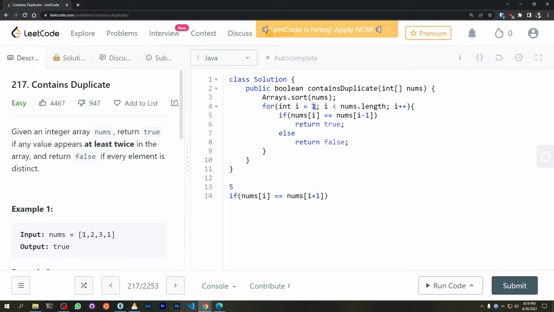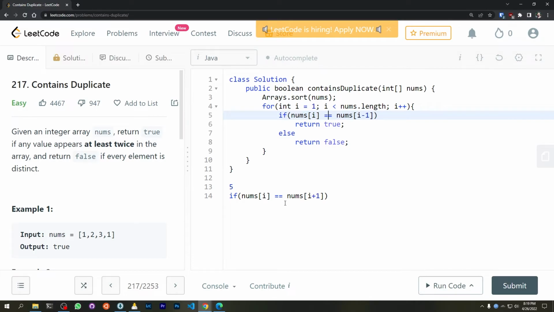As I have started from 1, I have index 0, so I have at least one element. Of course I have one element in index 0, right? So I am comparing index 1 with index 0, index 2 with index 1, index 3 with index 2, index 4 with index 3, index 5 with index 4, like this.